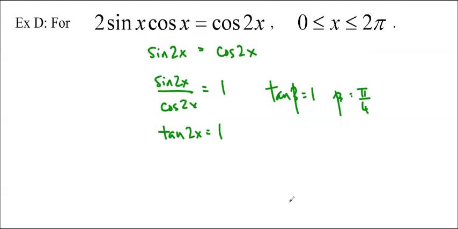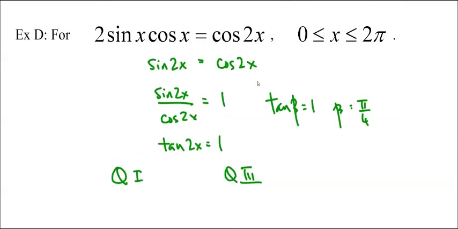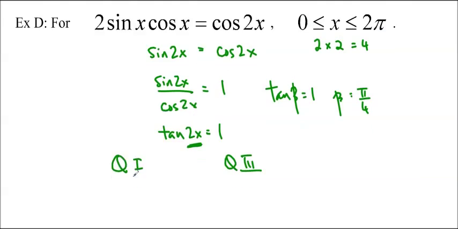And, again, if you can find the exact value, you really have to do it. And tan is positive in quadrant 1 and also in quadrant 3. And we're actually going to get 4 answers. It's because we've got tan 2x. So we actually get 2 times 2 answers. So that's 4 answers. If it was tan 3x, we'd get 3 times 2 answers, 6 answers, and so forth. That's because we're compressing the period. So we actually fit 2 periods of tan into 0 to 2 pi. So that's what's going on right there.